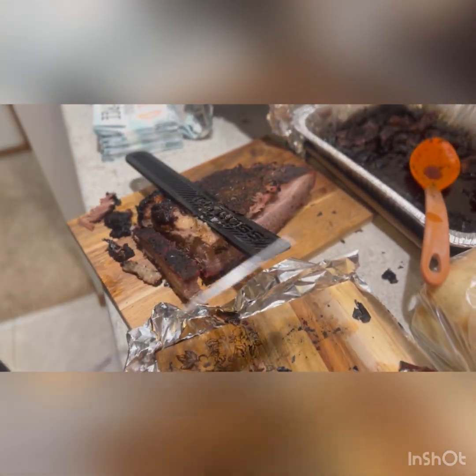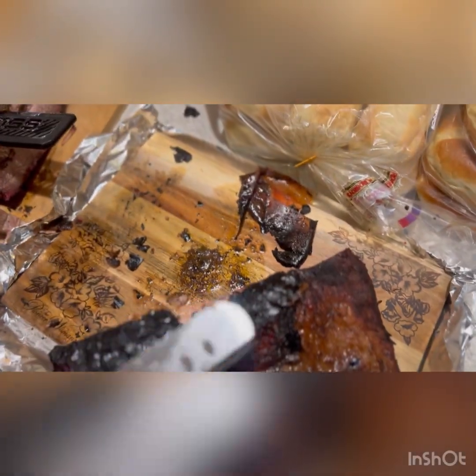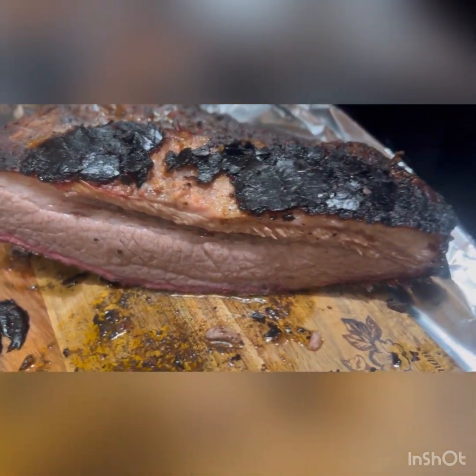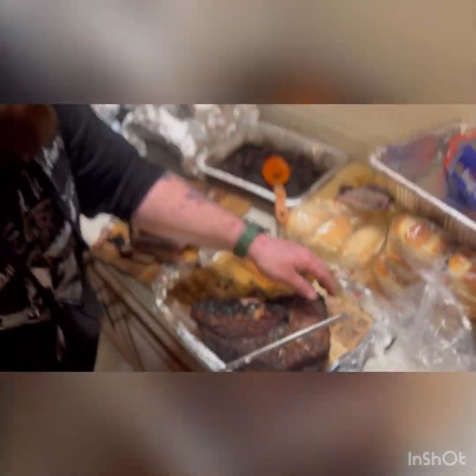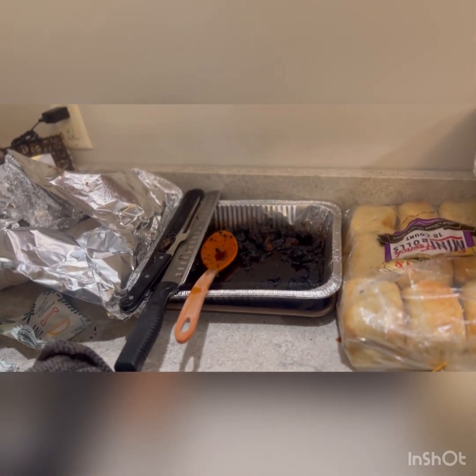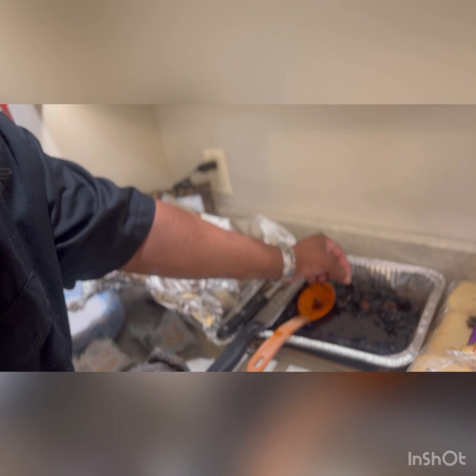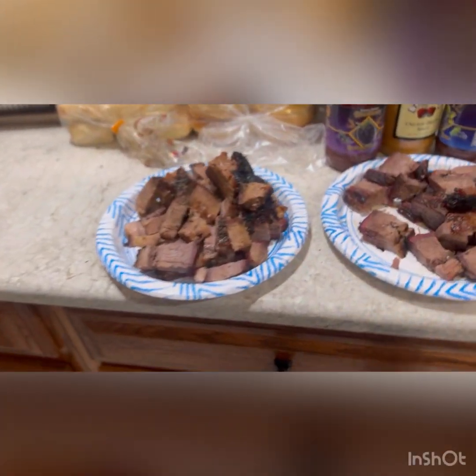We're cutting in a goofy way so the fat cap kind of fell off, but that was the burnt butcher paper — we're good. Hey Chuggy! You heard about the video, you saw what happened, you showed up here — try it, burnt end, let me know. I'm not paying you. I'll try it. I thought that was a small piece — it's like an iceberg, dog. Really good! How much did I pay you? 30 bucks? I'm gonna blow you up. There's brisket too — we cut them into party slices. People were mad at that. I think everyone's happy, everyone's having a good time.